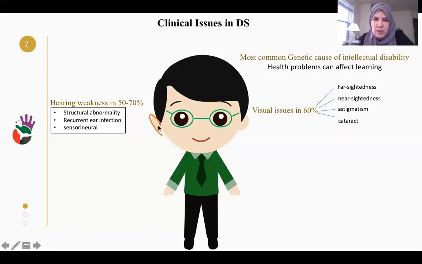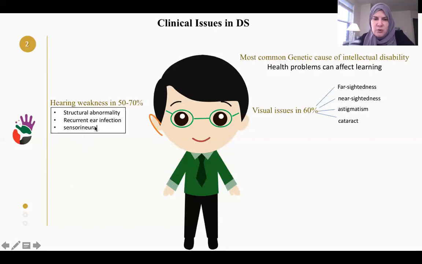There can also be problems with the nerve itself, and in one child, you might actually have more than one issue occurring at the same time. It is very important to delineate what is the cause of the hearing defect in order to give appropriate treatment.